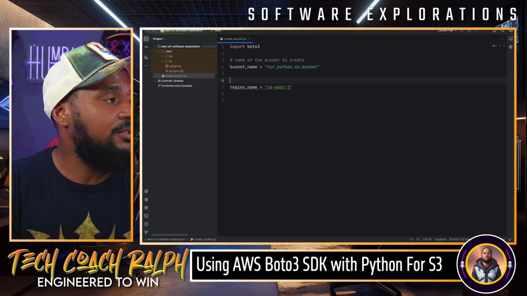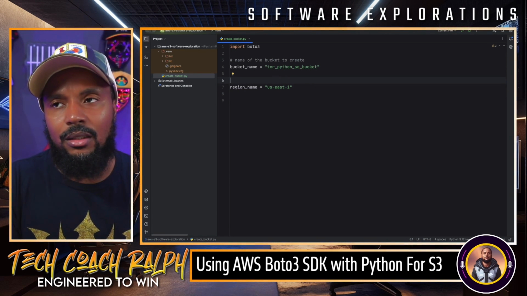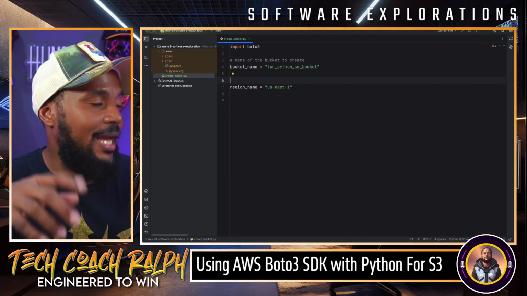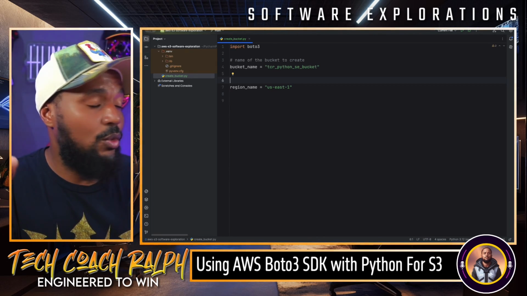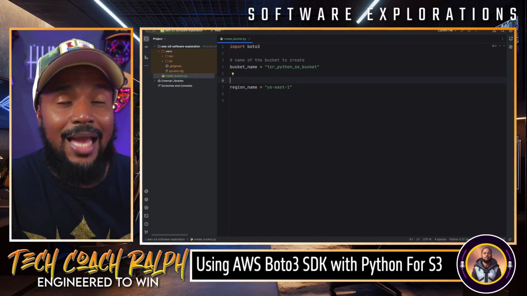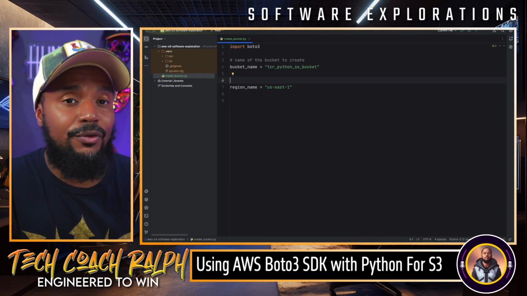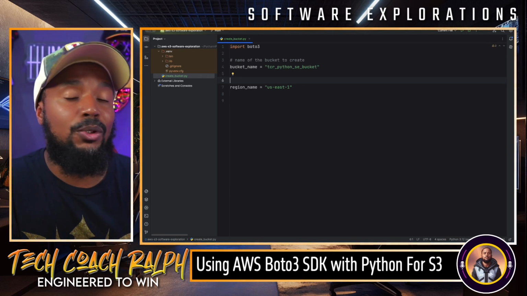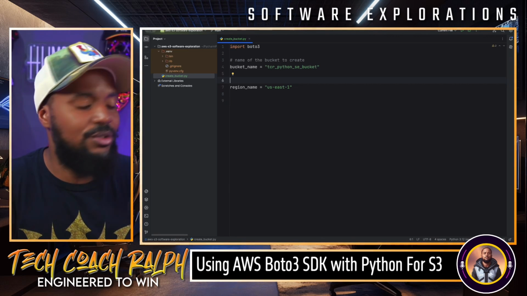And another use for this too, you know how we do ethical hacking on Thursdays. We will have the reports we can do based on the application that we're scanning. We can have it create a bucket for that application or for that company, and then upload the reports to that S3 bucket as well. So many things we can use it for.